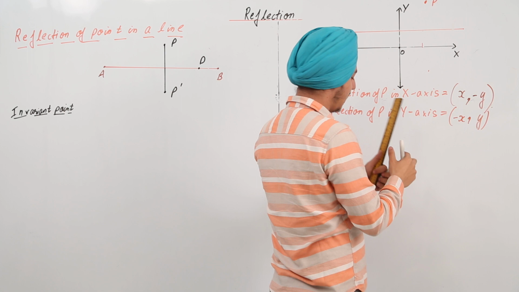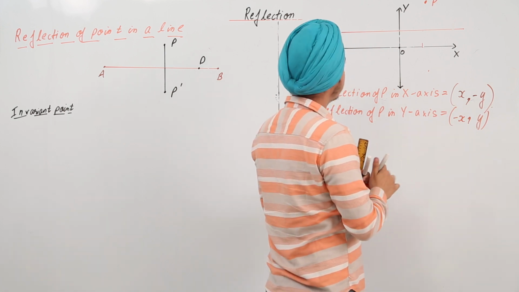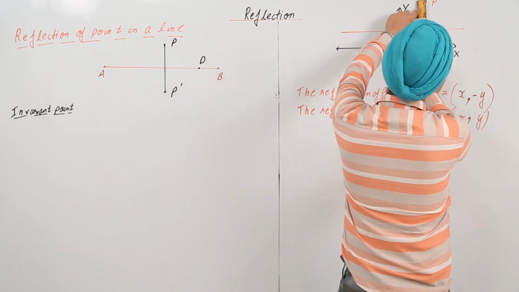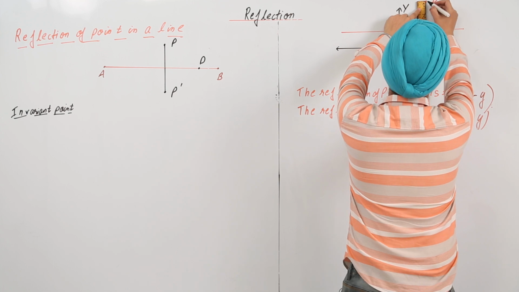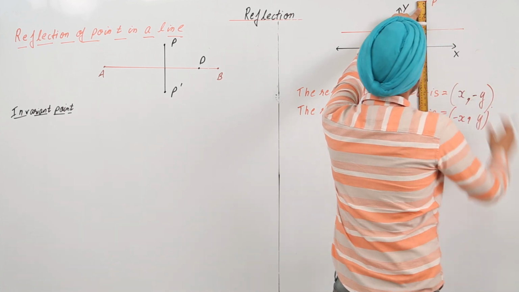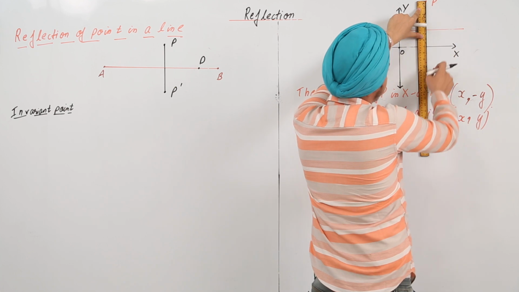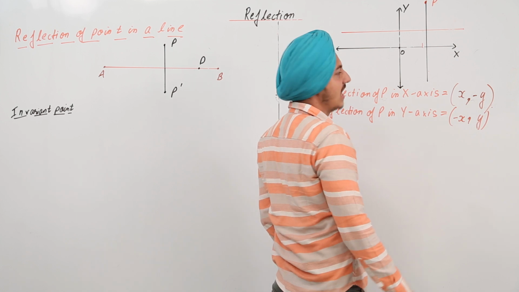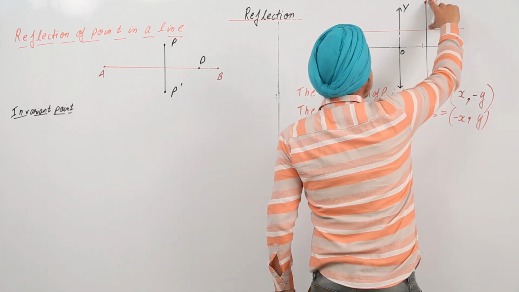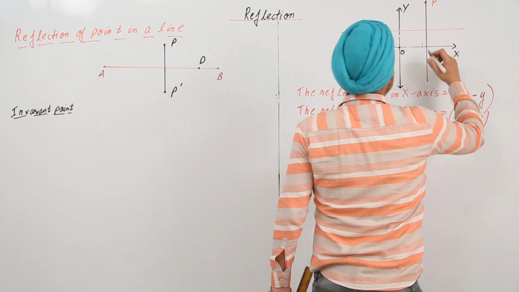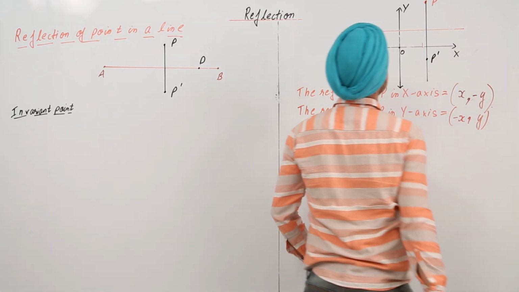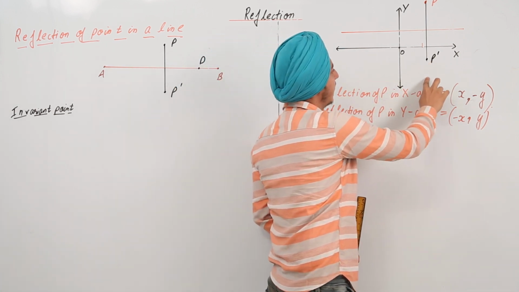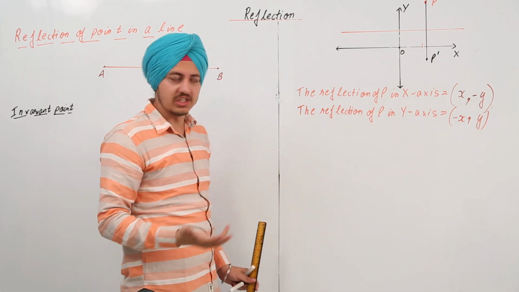We just take our scale, draw a perpendicular from this point, and take it downwards from here to here. I've just stretched the line. Now where this point is going to lie on this line that I have stretched, the distance should be equal to this. So this is the point P dash. That is the reflection in a line that is parallel to the x-axis. This is how it's done.